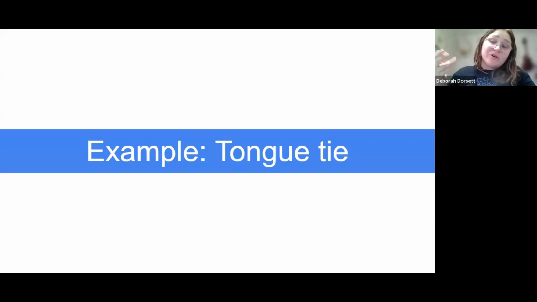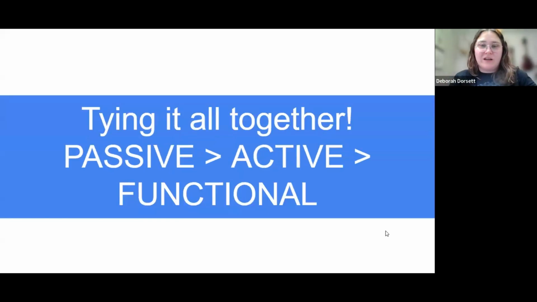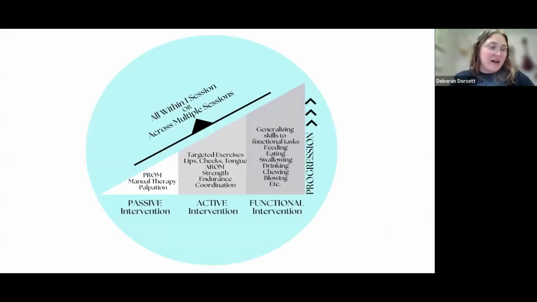And that would be part of your intervention to educate the family of, hey, we can't really ask them to do that differently until we get their tongue moving differently, right? So they have the ability, because the ability will drive the behavioral change. So now let's put it all together.